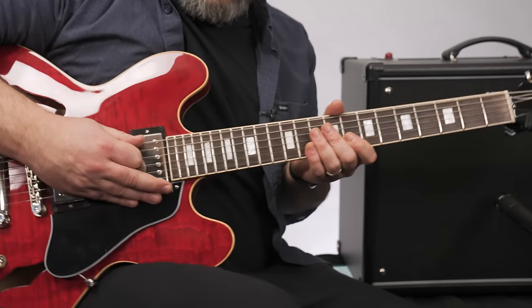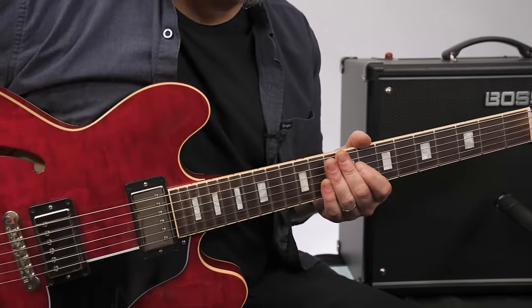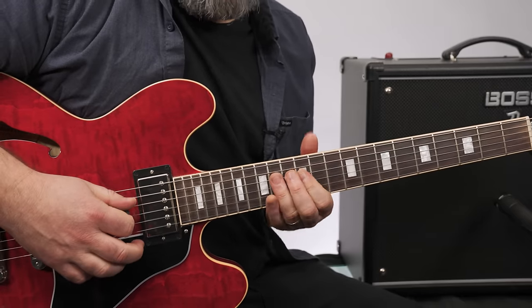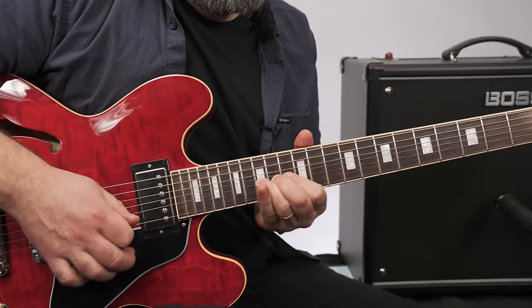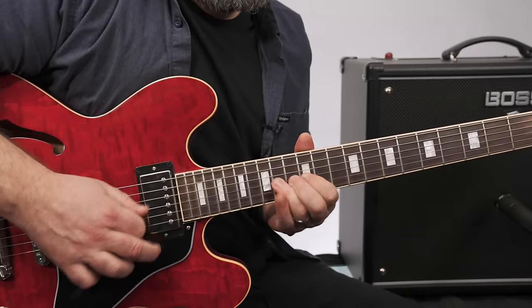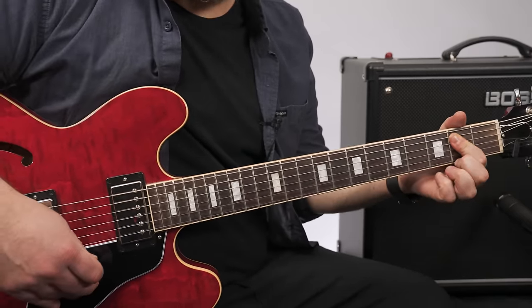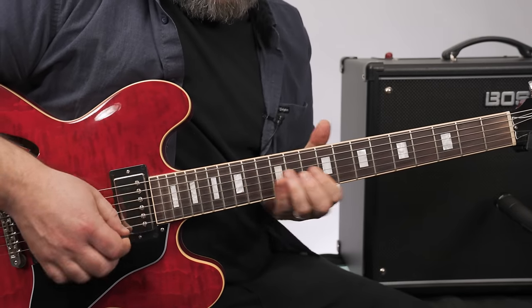Not with that effect on it though. Sounds like he's actually using a humbucker guitar, like a Les Paul, probably with the front pickup. It's a little more woman tone-y. First, it's just G to E minor. And that's what he's doing there.